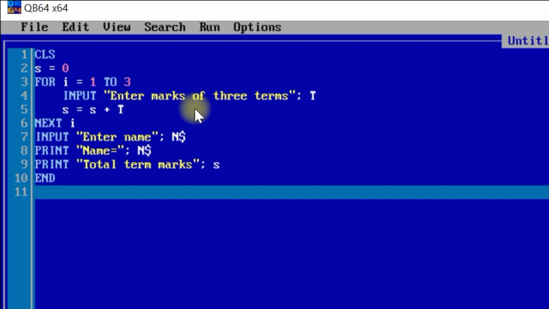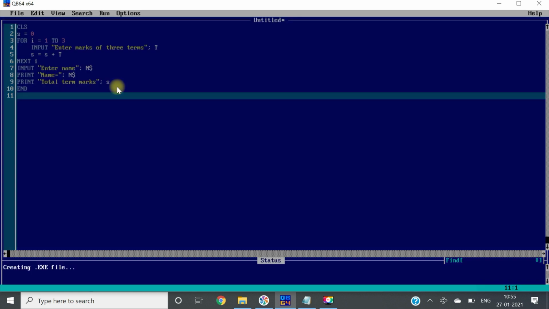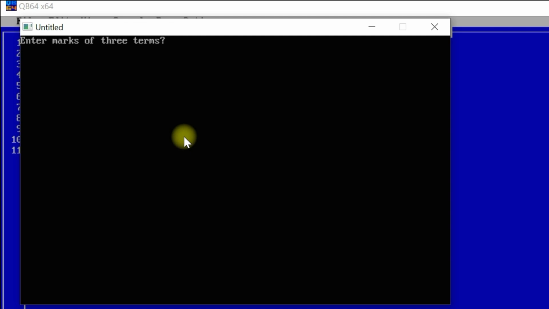Fine. So name of the student and total marks of 3 terms. So now we will run it by pressing Shift F5. Okay, enter marks of 3 terms. First I am giving, suppose in the first term it was 400. Enter marks of second term.